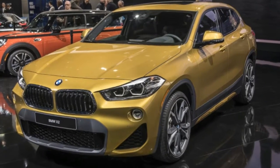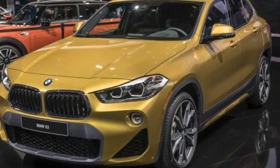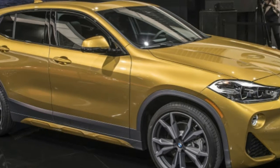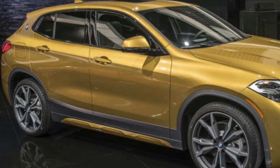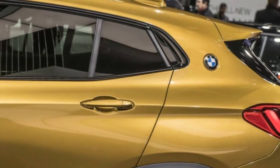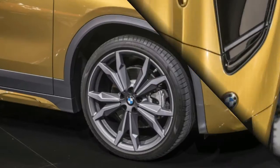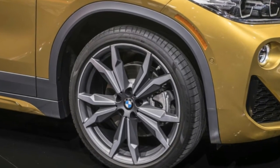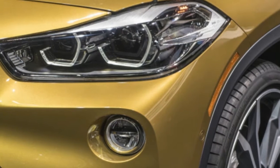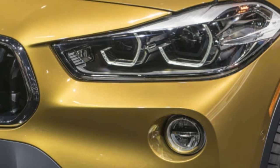At the 2018 Detroit Auto Show, BMW displayed two new models. Along with the refreshed i8 Coupe, the Bavarian automaker added a new crossover to its lineup, the X2. Photos have been circulating for a while, and we even got some early specs for the compact crossover. Now, we've seen the dapper little Ute in person, and have the full rundown available.